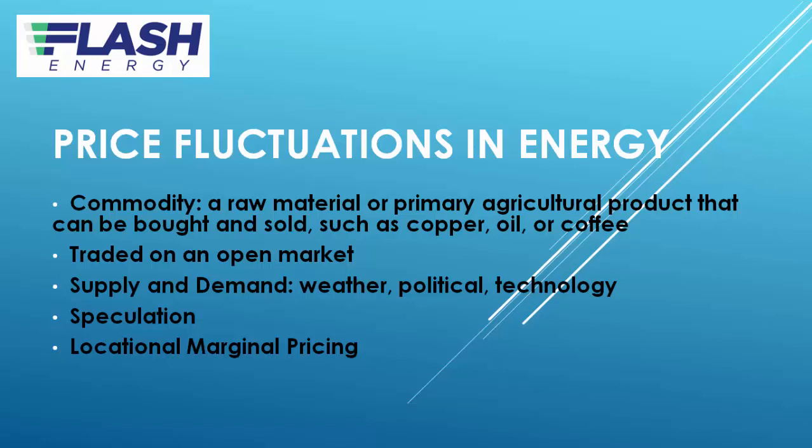And so locational marginal pricing works like this: when the operators of the system have generation coming in to meet a load, if they're off and there's extra, they get fined. It's like they have to pay the difference to the other side, so they lose money on that. The nature of that pricing model itself creates changes and fluctuations in the energy price. They do that to balance the power grid, because if we don't match the generation with the demand correctly, it strains the grid, and that's how you have brownouts and blackouts. So it's a big deal. Those are the different factors that are going to affect the price of energy.